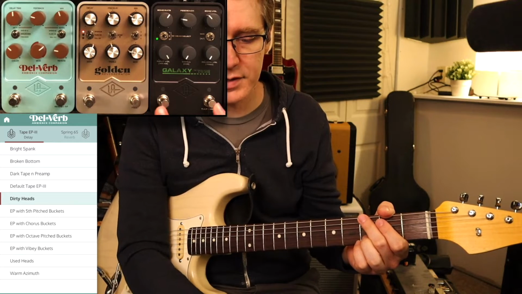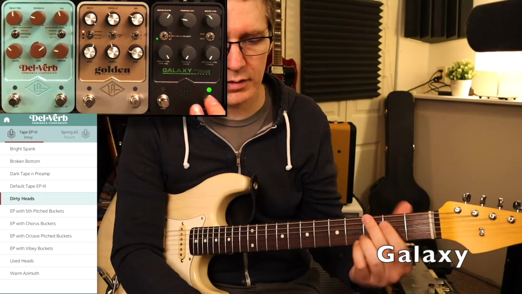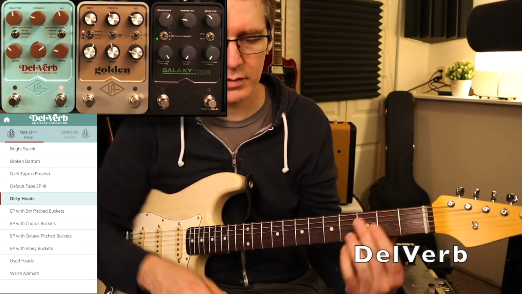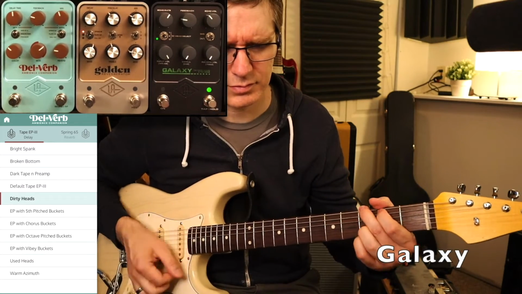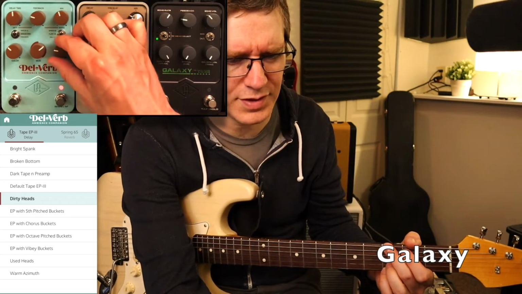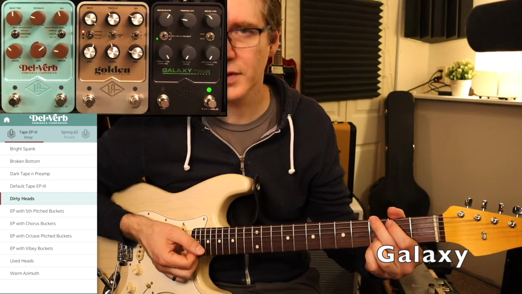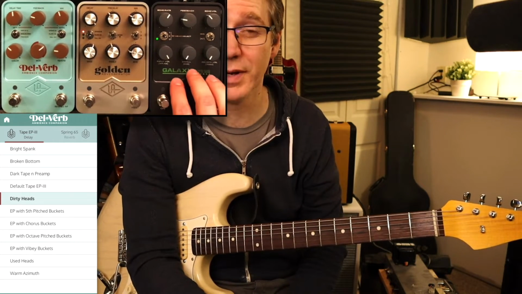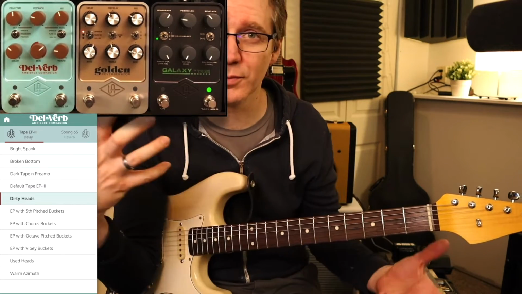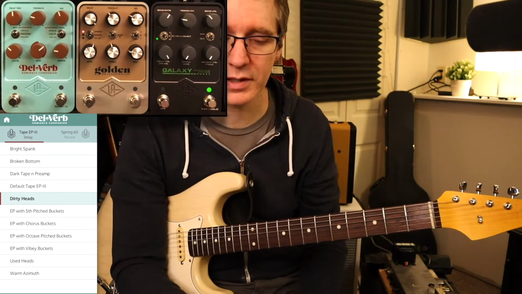Okay, so for the Galaxy, I have the reverb dialed in about here. And of course, if I match that with the DelVerb, which we've already done, it's about there. The DelVerb might have just a touch more. I mean, those are pretty close. This has a little bit more mid-range honk, a little bit more vintage mid-range than the DelVerb. The DelVerb is a little bit more lush, but we'll work with it because that's basically all you can get with the DelVerb, but it's pretty close.